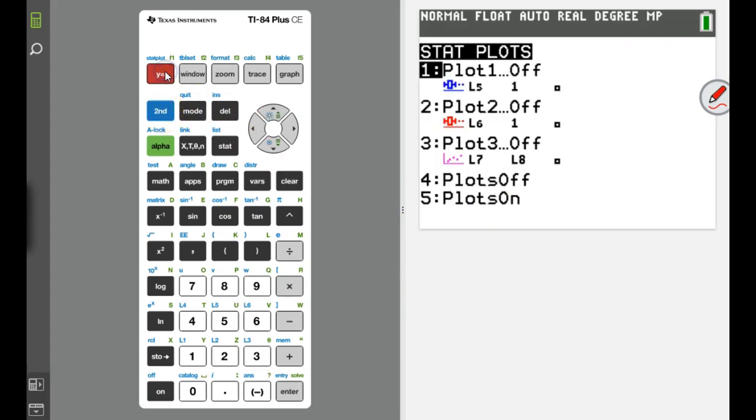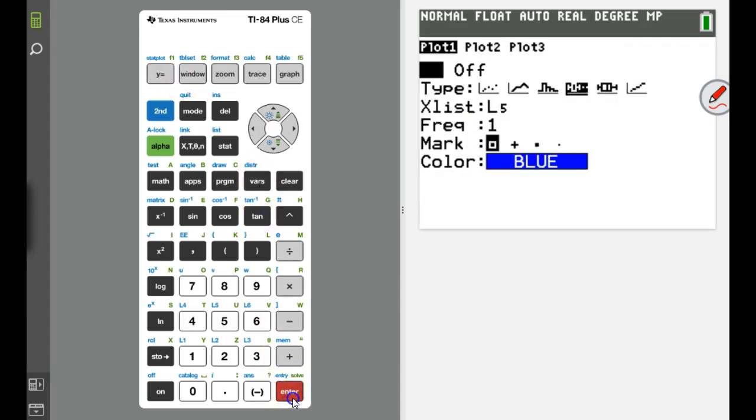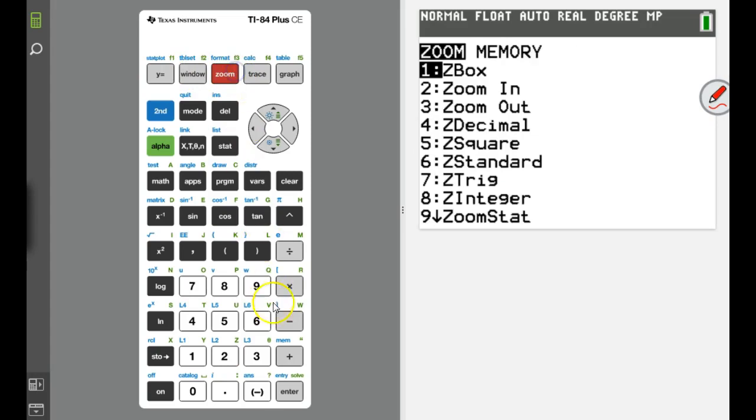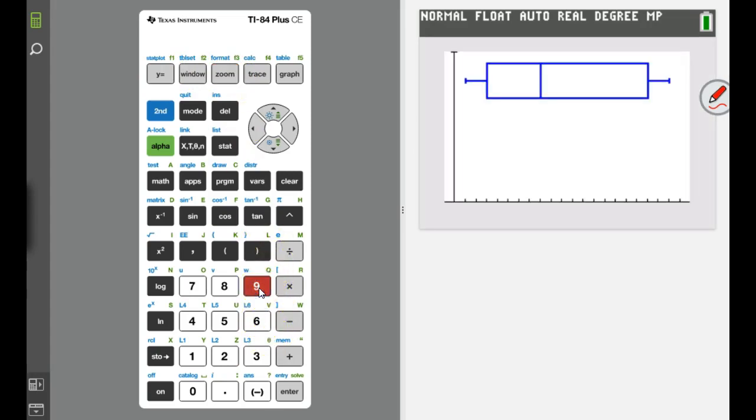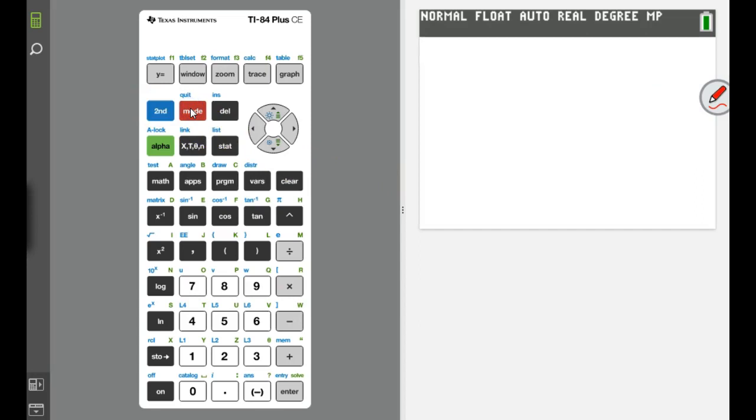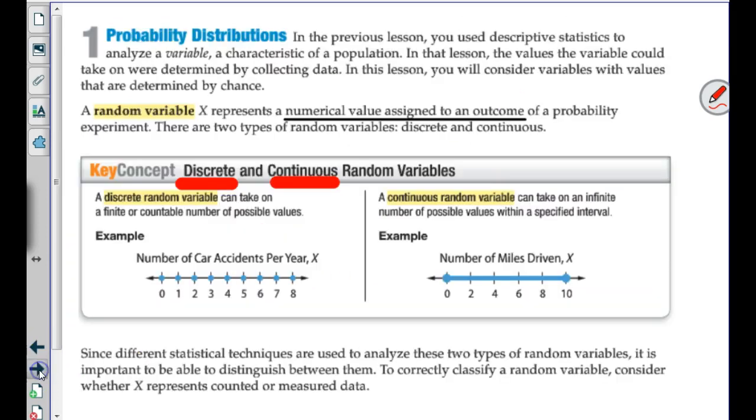But if I wanted to go through and turn the box and whisker plot on, it's plot on. Box and whisker is the fourth one over. Let's see, I had those numbers in list 2, I think. And then I would just want to do a zoom stat. Okay, no outliers. Pretty clear there's not going to be too many outliers on a list of numbers from 1 to 10, but all right. Oh, my list of numbers wasn't 1 to 10. Anyway, I didn't put them in, remember? All right, but we remember how to turn it on. That was what I was getting for.